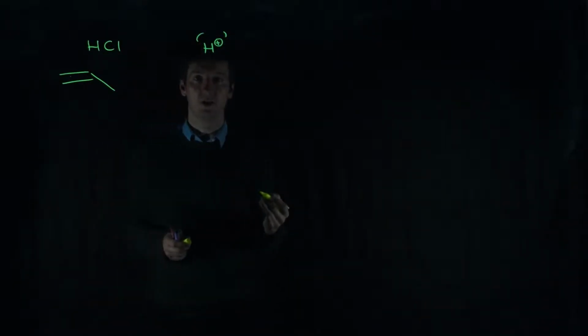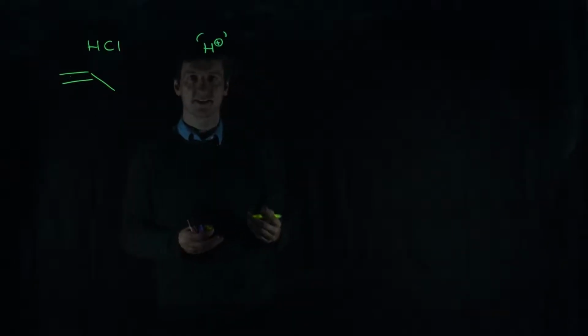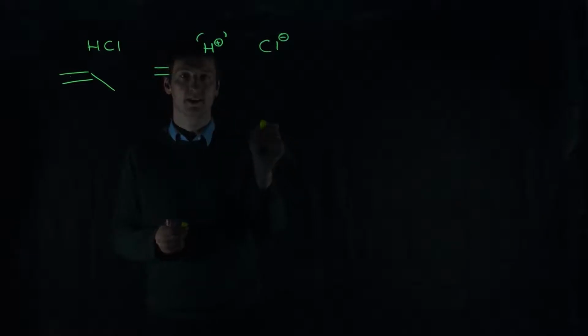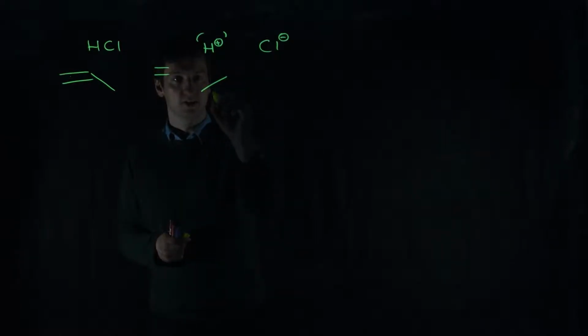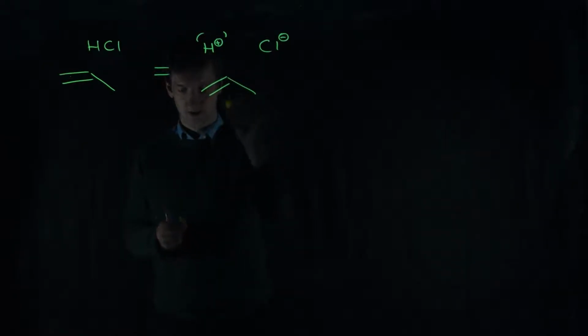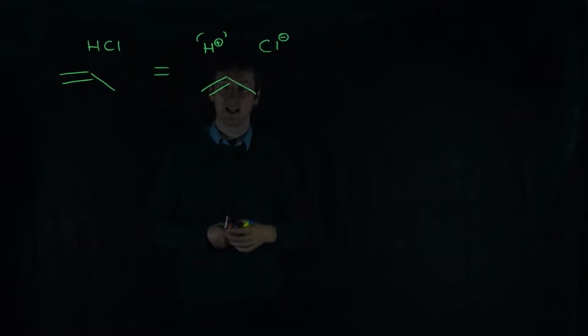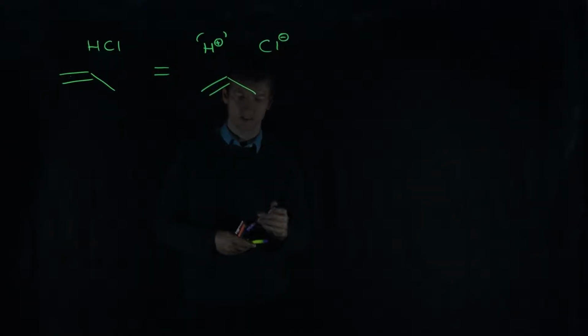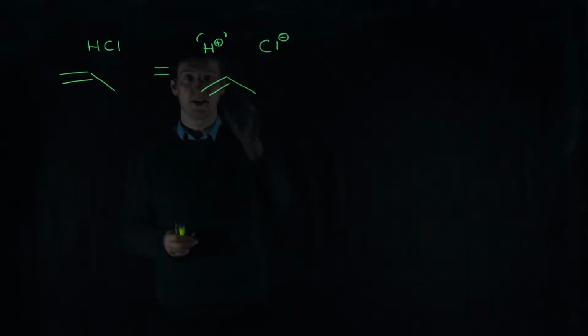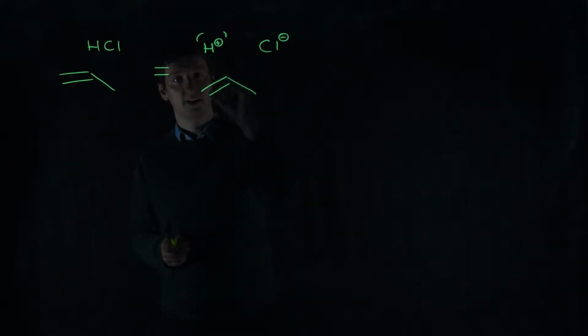So if I draw this as H plus, and I can put it in inverted commas because we know that H plus doesn't really exist, it's always attached to some lone pair, and I draw back out my chloride over here. It's going to be happy, it'll be solvated as well, and I draw in my double bond. Well, now it's easy to see my electrophile and my nucleophile. So let's draw an arrow going from the pair of electrons that's going to form a new carbon-carbon bond.